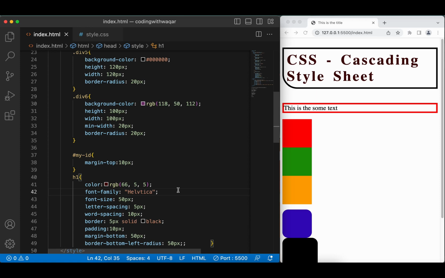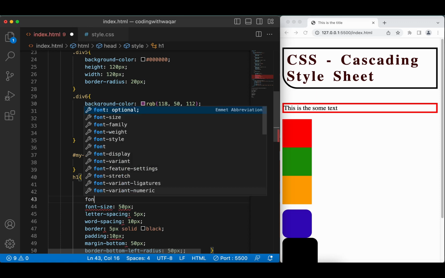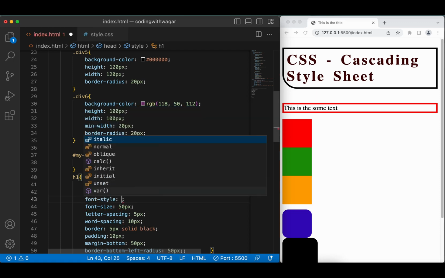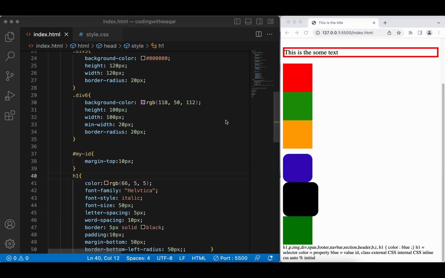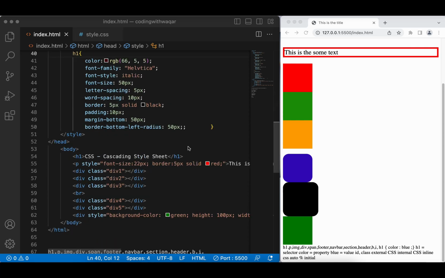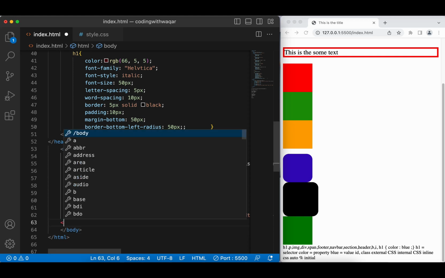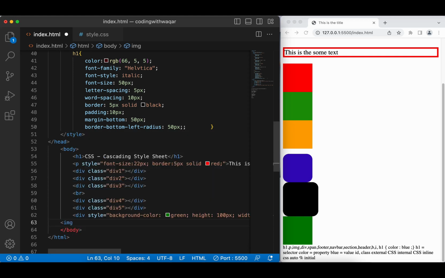You can also add font style like this. Font style to italic. We have an option of adding images. Just scroll down in the HTML tag. Just type the img tag, then write src for its file path.